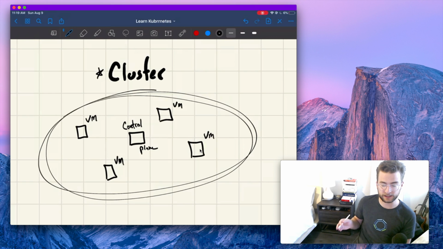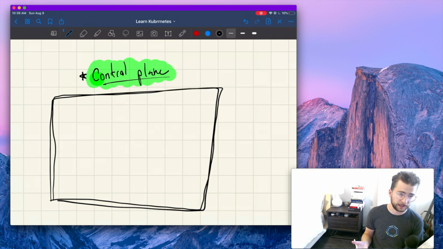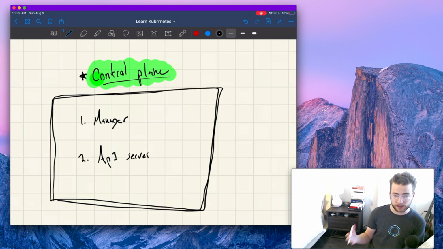The control plane exposes necessary Kubernetes APIs that really are responsible for orchestrating the entire cluster, making objects available, really everything. Now, the control plane is made up of several components, most of which we won't get into today. It's a bit out of scope for this video. But what you need to know about the control plane is that, one, it is the manager for the entire cluster, and two, it exposes the API server, which is very important to enable Kubernetes objects to be available and really for the entire orchestration to work.